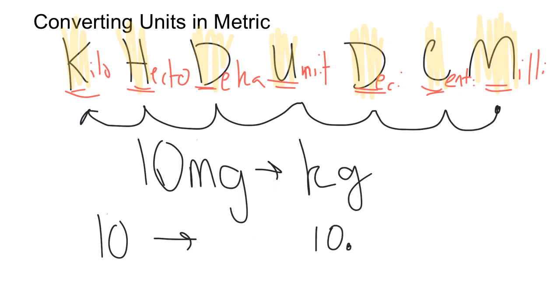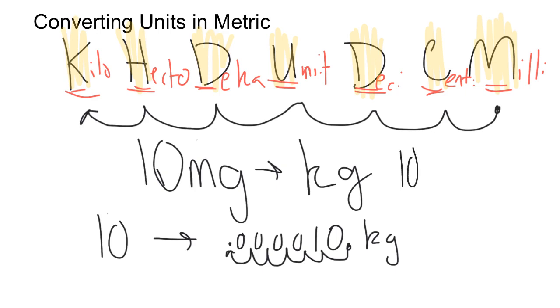My decimal place in my milligram is right here, my 10, and I'm going 1, 2, 3, 4, 5, 6 places here. My decimal point is there. And now each of these openings, I'm going to add in a 0. 1, 2, 3, 4. Right, so now I can add that on there. And so now I know that if I have 10 milligrams, that is going to equal, I'm going to write it down here just for space, 0.00001 kilograms.